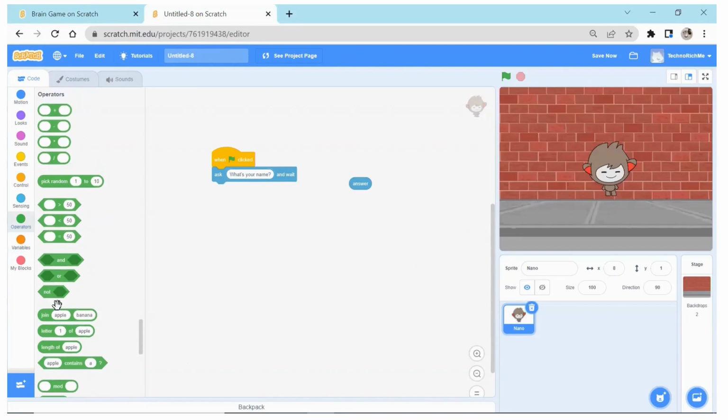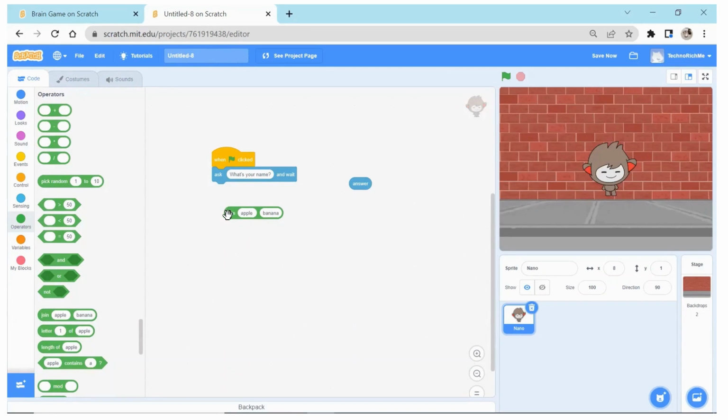So again, we are going to use this block join. What does this block join do? In this block join, you can actually concatenate 2 different strings. Here, one thing to be noted when we are asking the questions: my number 1 and number 2 have to be used as strings, because if I use them as numbers and actually multiply these 2 numbers, it will display the result. It will not ask 12 multiplied by 12. It will simply ask 144 and wait, which is what we do not want.